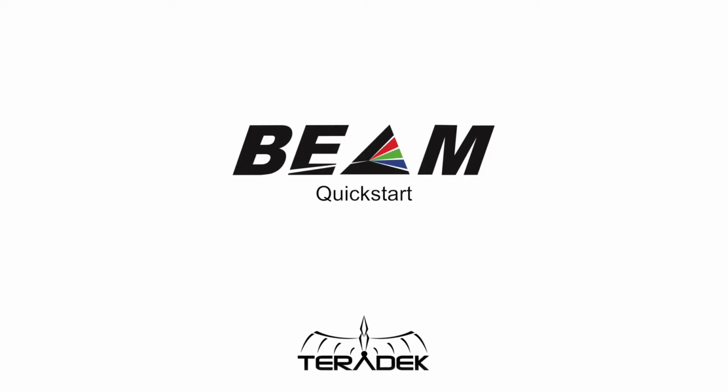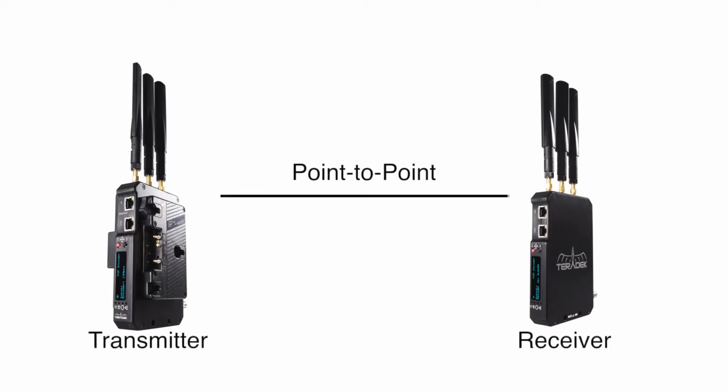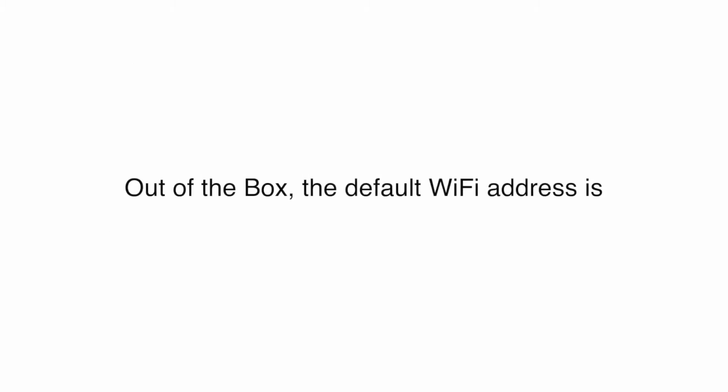Beam, quick start. Today, we'll be setting up your Teradek Beam to transmit your video from point to point over Wi-Fi. The Teradek Beam is pre-configured for transmitter to receiver point to point operation over Wi-Fi. When powered on out of the box, they will connect to the same wireless network, Teradek Beam_00.